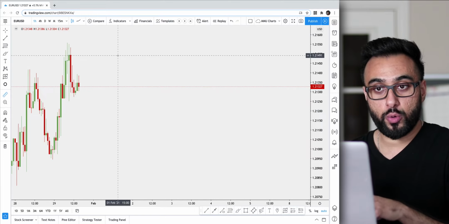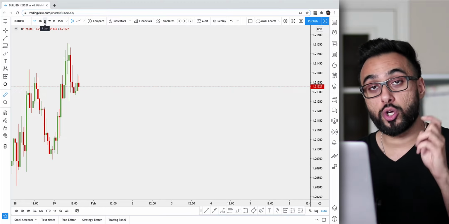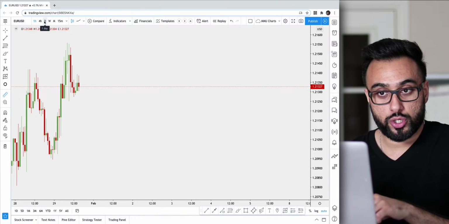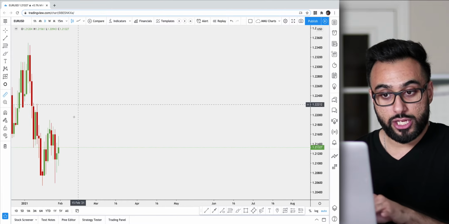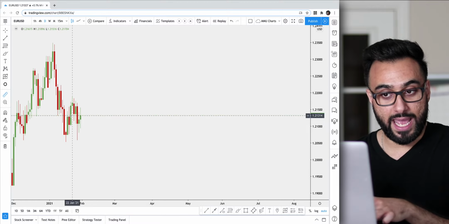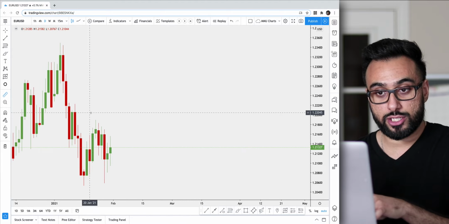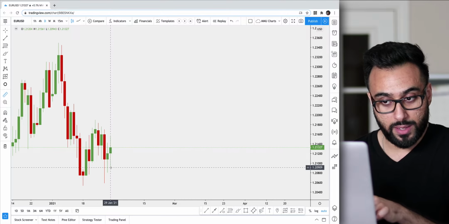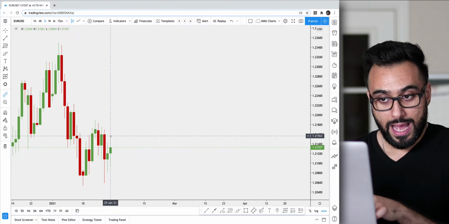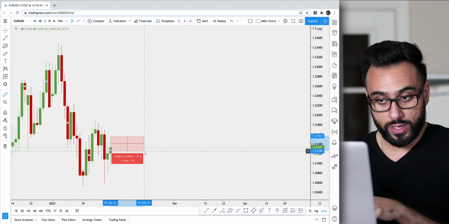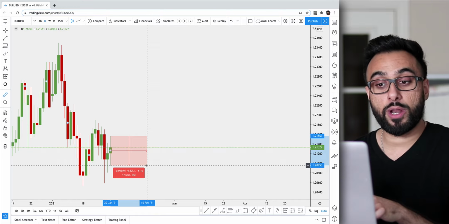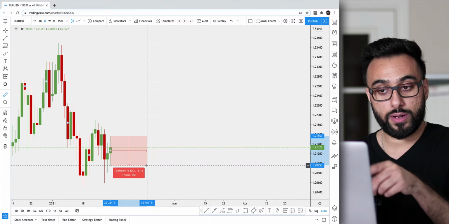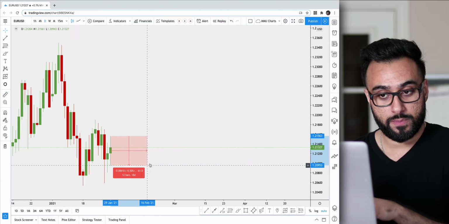Now, one thing I want to show you is going to the daily time frame. I want to show you how volatile these pairs are on a daily basis. By going to the daily time frame, each of these vertical bars, each of these Japanese candles that you see here, represents essentially one day. I'm going to get this little measuring tool. I'm going to measure from the top of the day all the way to the bottom of the day, and we're going to calculate how much this pair moved in one day. This moved 61 pips in one day, and I'm going to explain how these pips benefit us in a little bit. But notice it moved 61 pips today.